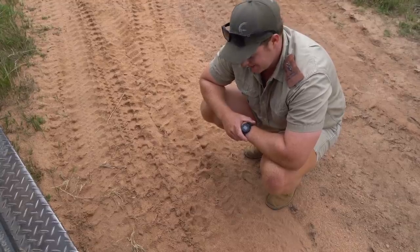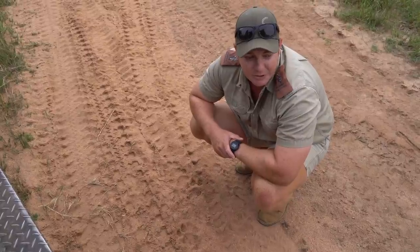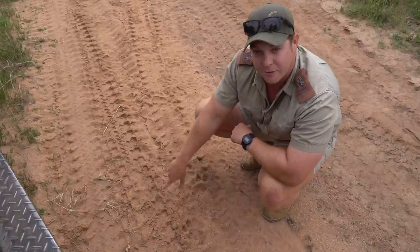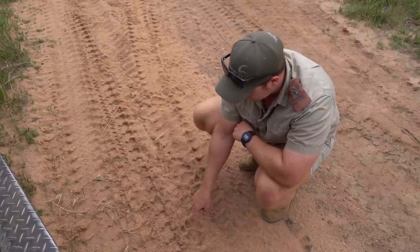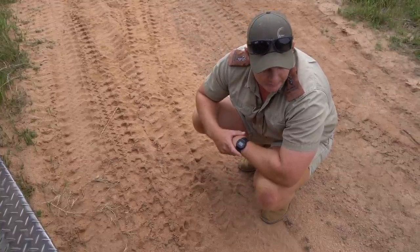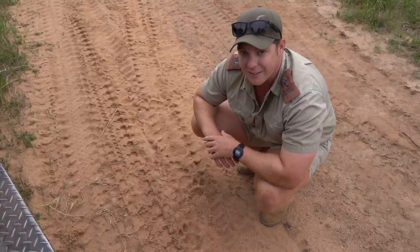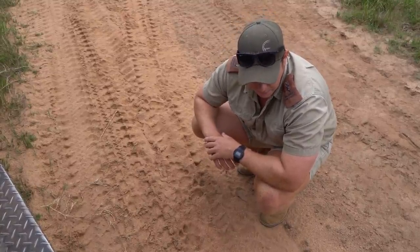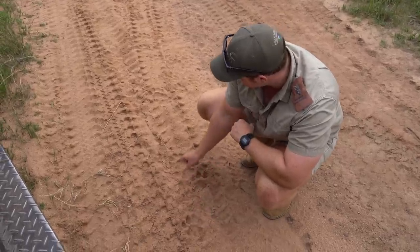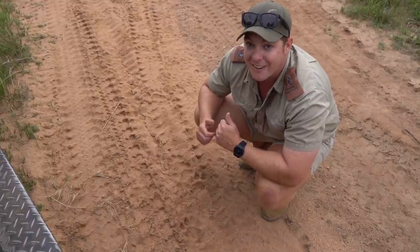So Nick, it looks like it's all coming together for you here. Mike, as we predicted, just behind the buffalo, or some ways behind the buffalo, we've got tracks for quite a number of lions here, and you can see quite clearly in the sand on top of the vehicle tracks. So it's definitely worth our while following these tracks. Hopefully we'll find these lions, not too far from the buffalo. You can see here quite a nice clear track in the sand. Perfect, nice and fresh. So hopefully we'll have some luck and find these lions.